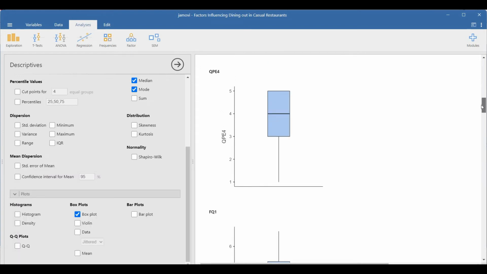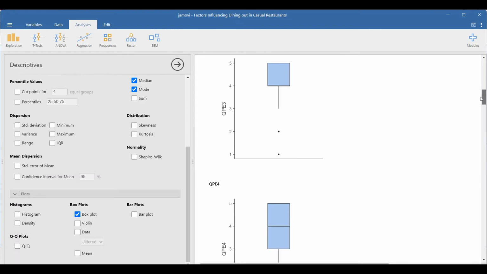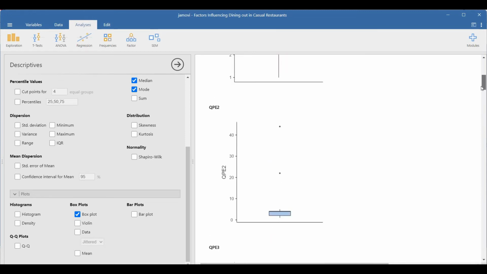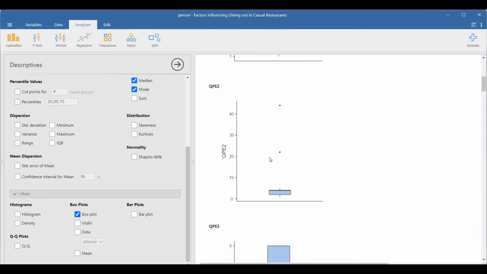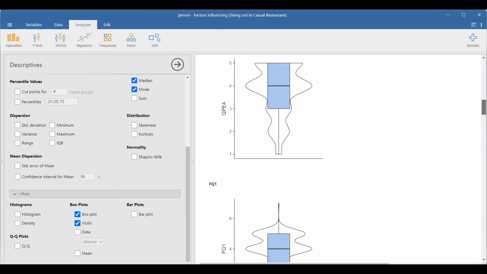This is also showing you whether there are some outliers in your data or not. So you are looking, these are the outliers. And then if you go up, especially here you look, these two outliers are there. And then another technique is the violin. If you select it, then it will create a violin, like the musical instrument. So now these violins have been created over there.